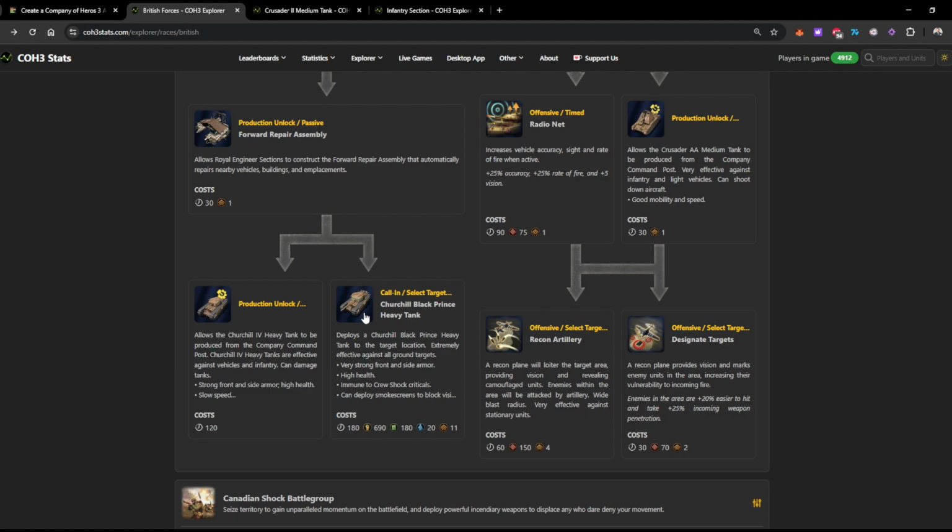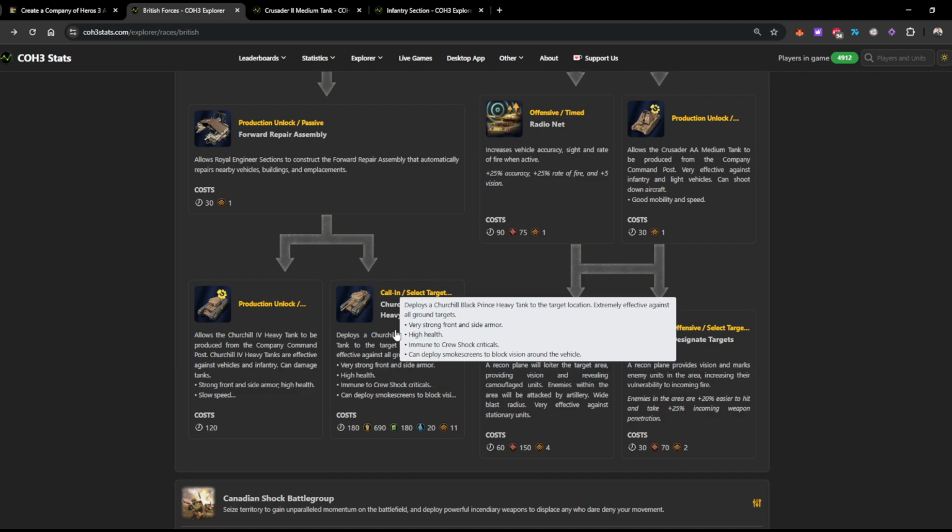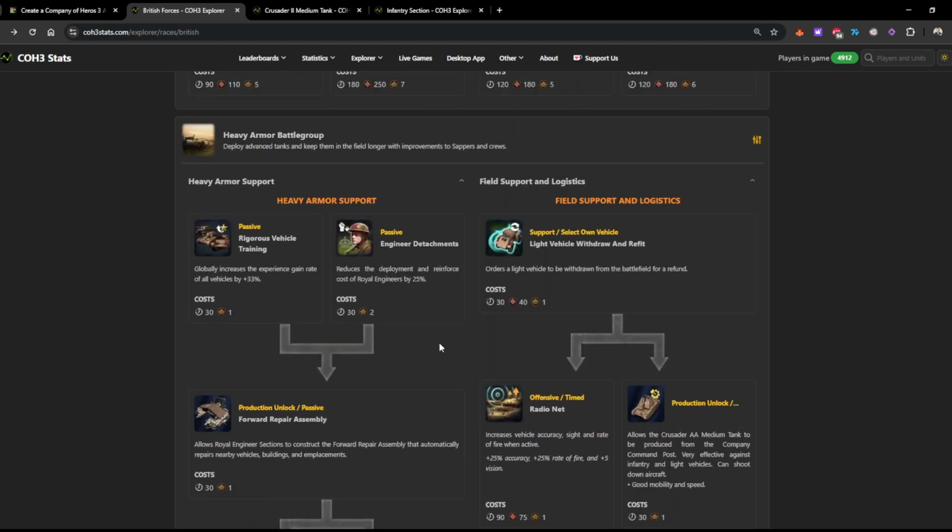That is a great way to be using the Prince. But this should never be the only tank in your roster, because that is the fastest way to lose it for sure. That's generally my thoughts about the heavy tanks in general, but specifically the Prince as well.